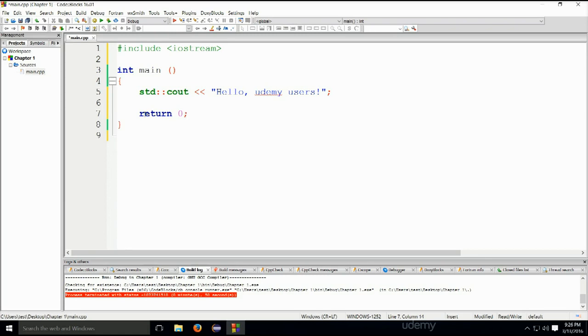But it is a good practice to always write return 0 ourselves. I would not advise skipping it. This means that the program executed successfully. 0 means success. So in general, pretty much any program out there on the planet, if it runs and returns 0, it's a success. It works, fantastic.